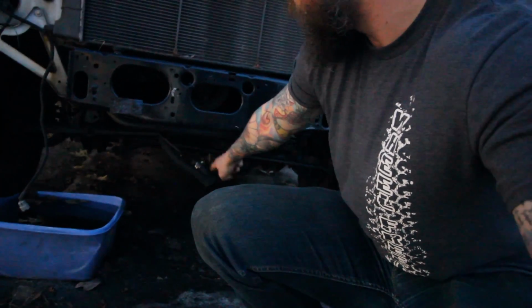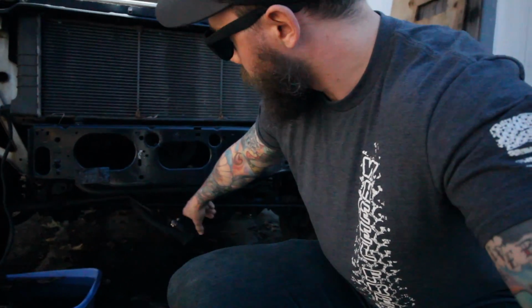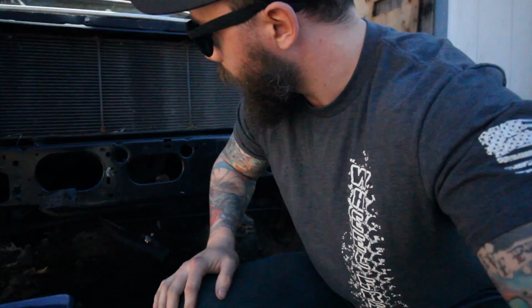I can't let the Jeep run long enough right now because I still have these lines pinched in the front. That's the transmission cooler, or the transmission lines there. I'm going to install a cooler because I'm overhauling. I'm not going to have AC anymore, and I'm just going to take the pump that's in there and turn that into onboard air. But if I keep this running too long, it'll overheat and blow coolant everywhere, and that's never a good thing. So I may try to get it started here in a minute just to cycle that stuff through. But we need to do that.